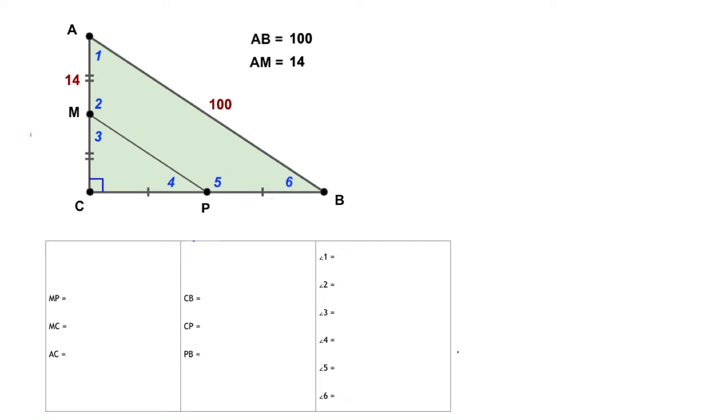All right, this video is going to walk you through how to find all of the missing parts of a triangle when given the midsegment MP in this example here. Now we're also working with a right triangle, so we might be able to incorporate some Pythagorean theorem and sine, cosine, and tangent features to help us find missing pieces as well.